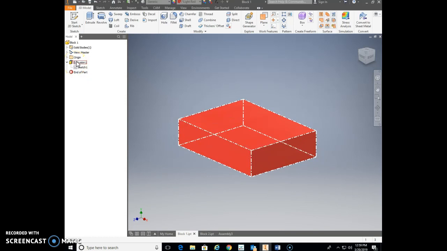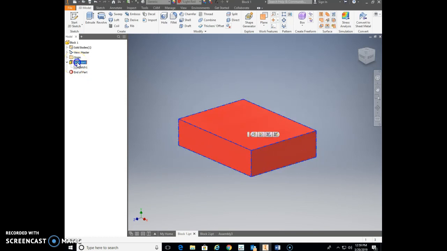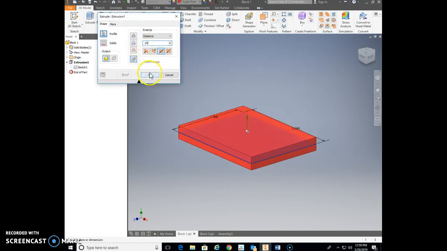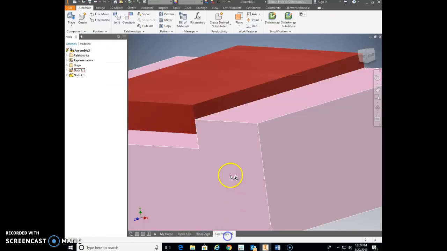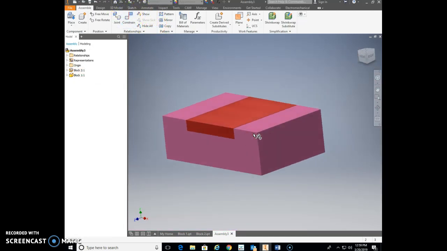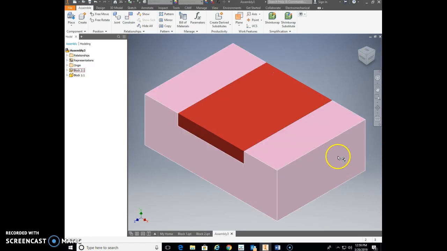Most of you did because I saw you were done out there. I'm going to double click on the extrusion. And I'm going to change it to a 1/4 inch extrusion instead of a 1/2 inch. Go OK. Go back to my assembly. Once again, update it. And there it is. Beautiful. Fitting in there as an amazing block.